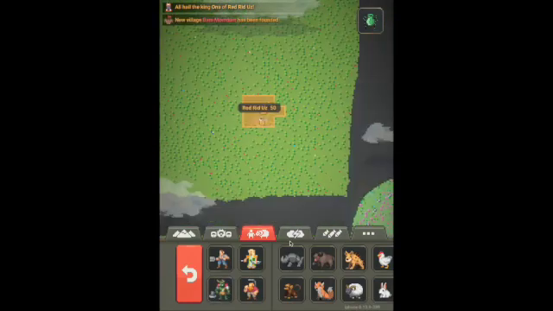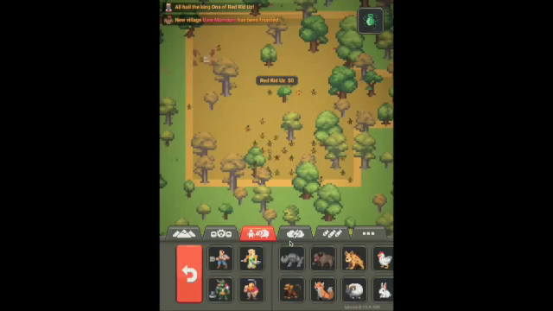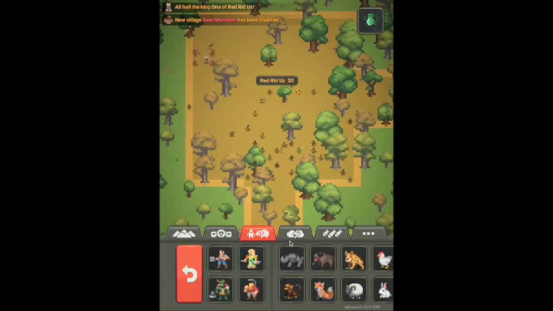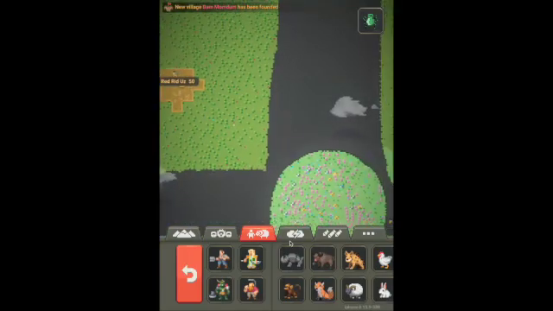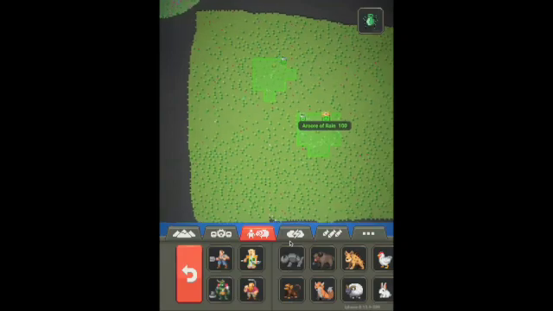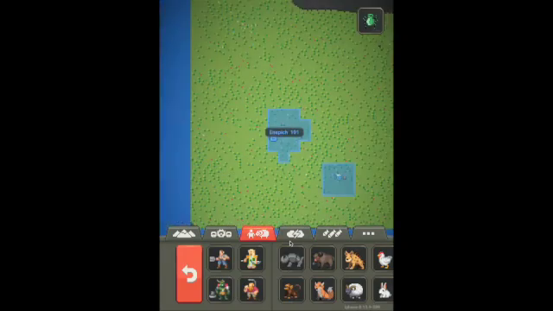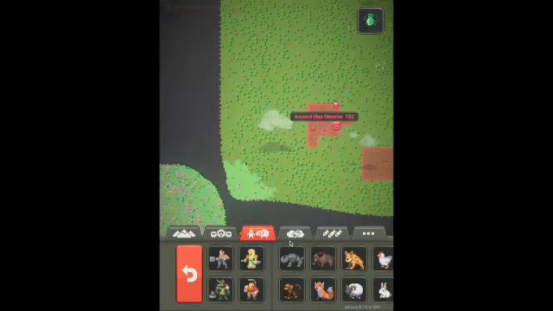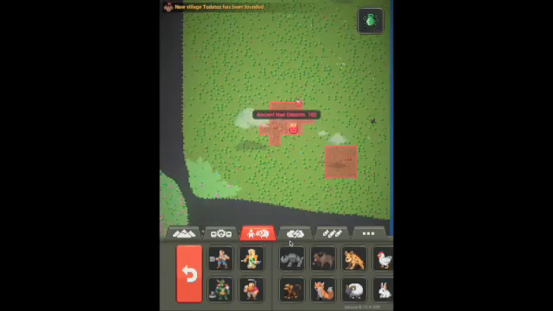And wait, does he have a weapon? What? Oh no, she just has a savage. I am sorry for my, wow. So Aeor of Rain, Anapeach, Red Rid Uz, and Ancient Ham Omorin.